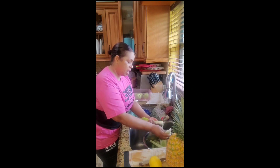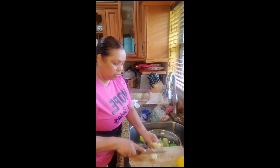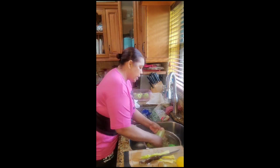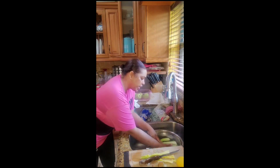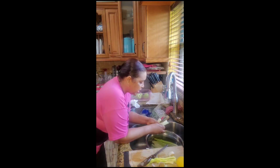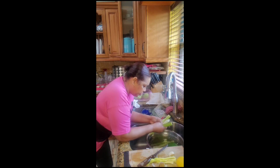As I go along, I will let you know how I prepare my pineapple. I smell sweet, you see. I wash them one by one. Make sure they're very clean. You have to open them because you don't know what's inside of them. Sometimes you buy these things and you don't know what's inside of them. So you gotta make sure all of them is washed properly.